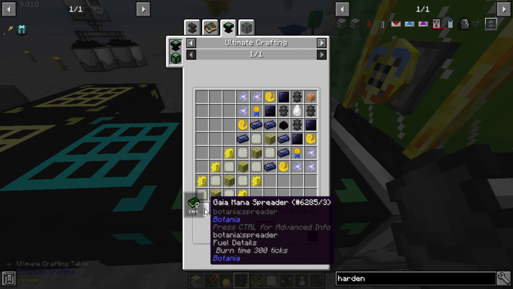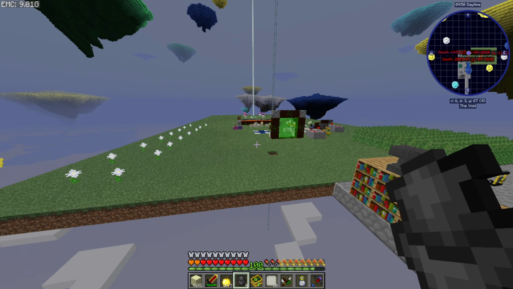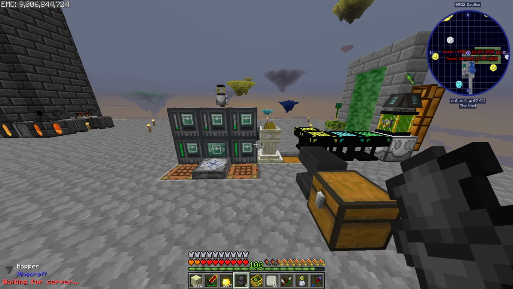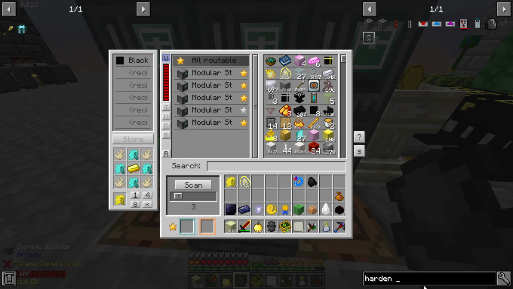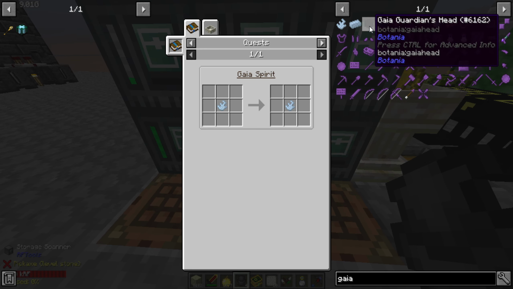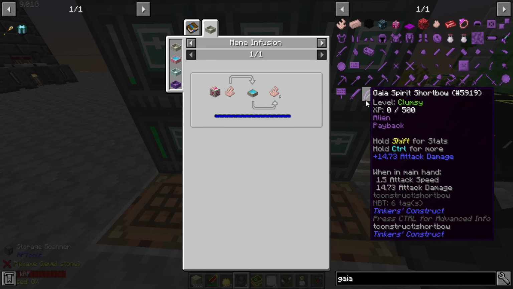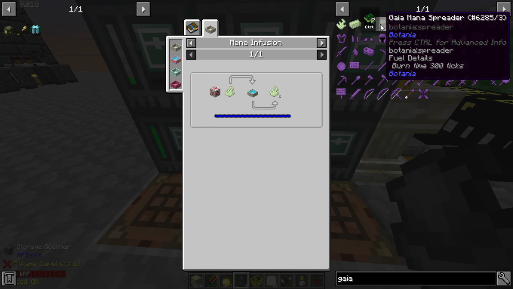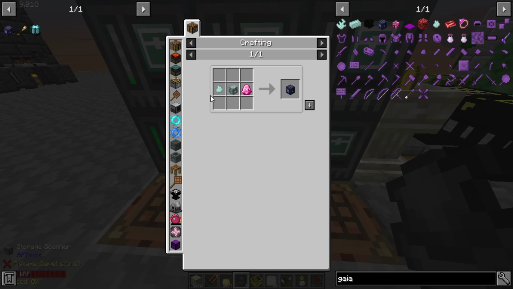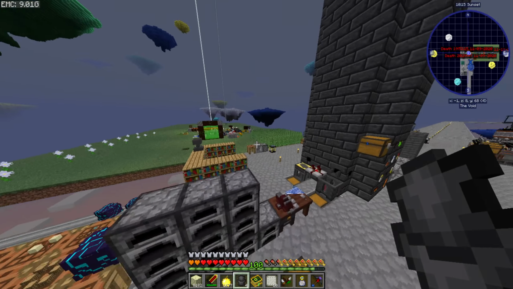Oh, we need a Gaia spreader. Do you think I can craft one? I might be able to get away with crafting one. Or I can just yoink one real quick. No, the Gaia spreaders. We need the Gaia spreaders. Which needs this? Which needs this? Oh, we don't have living wood. I'm just gonna yoink one then.